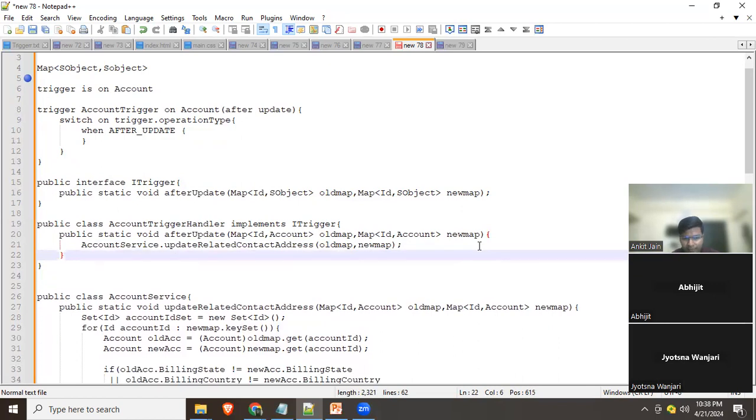I think that should be fine. And then we'll have to call this trigger handler as well.